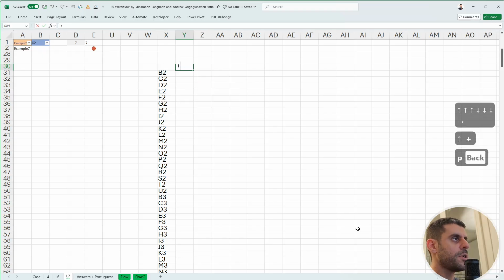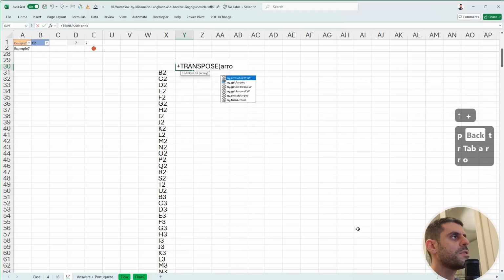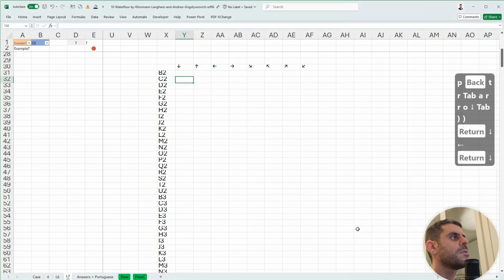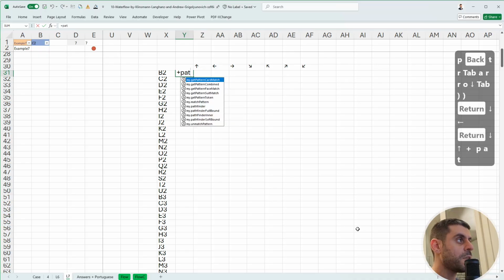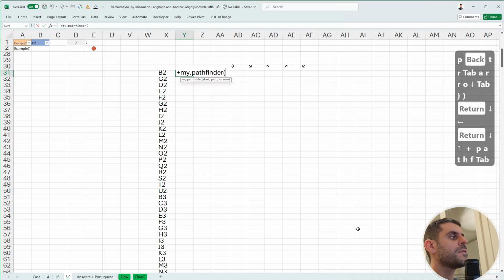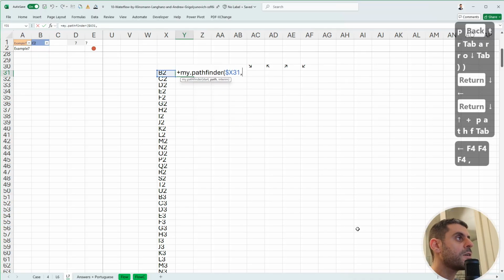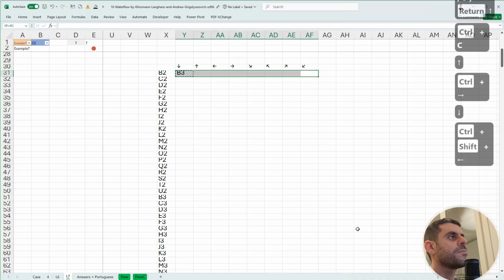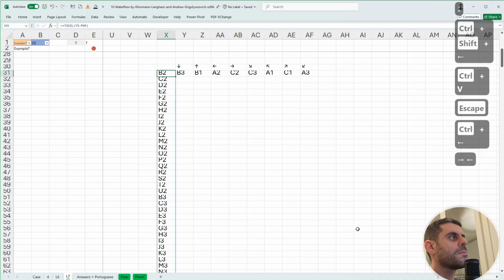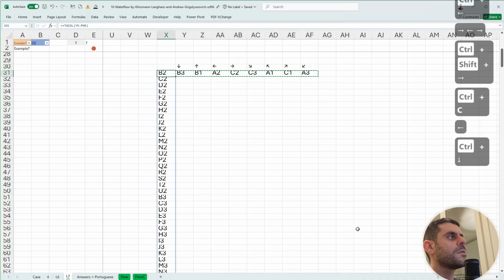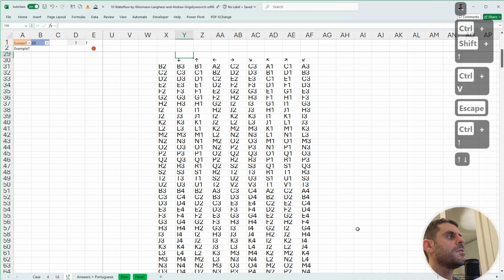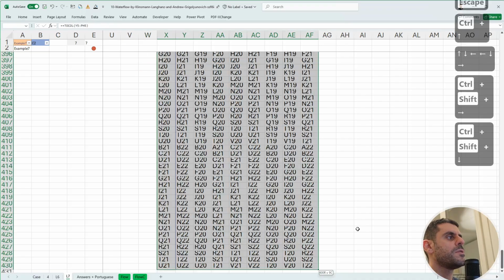Then I'm going to have transpose arrows. Yes. Then I will have the pathfinder, this lock, this. Okay, so those are the neighboring cells.